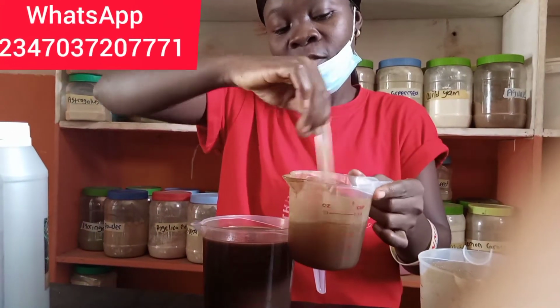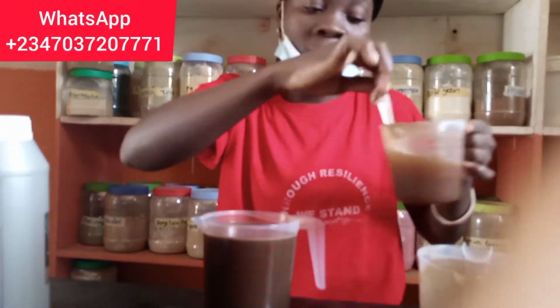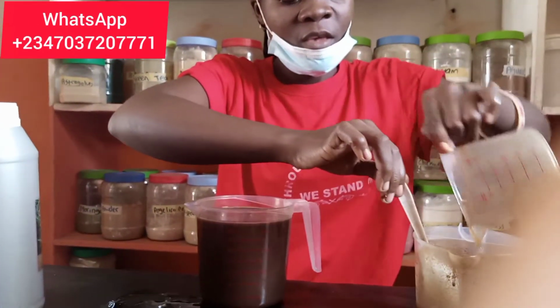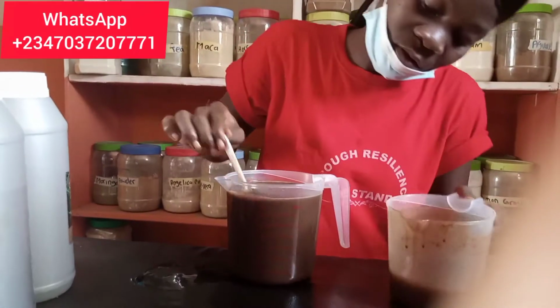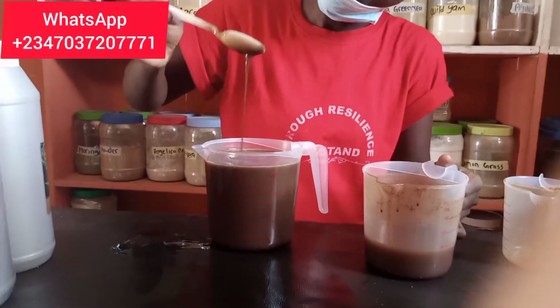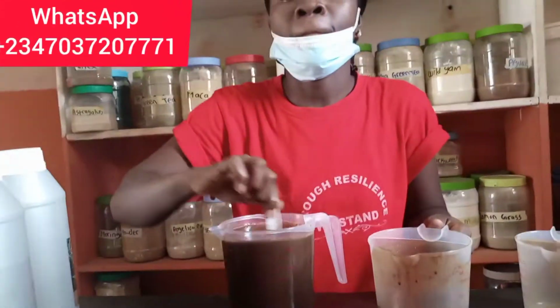As you can see, with this now you can even use this for your 2 liter pot oil for those that want to sell, because it's very rich. You can see that it's very, very rich. Can you see how thick it is? And we are here to add our apple seed powder, so it's very, very rich for your pot oil.